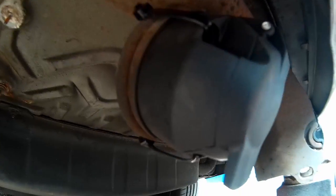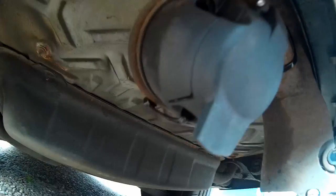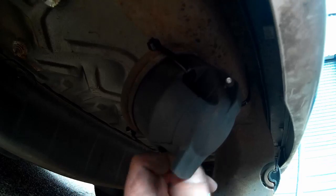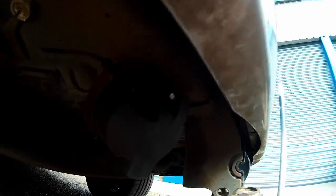That's just because unfortunately I haven't got any nuts and bolts the right size. I've got some stainless steel ones back at mine which I'll use. But yeah, all done. I'll test it on the trailer later as well, and then hopefully won't have any problems with lights cutting out and things. So one job jobbed.